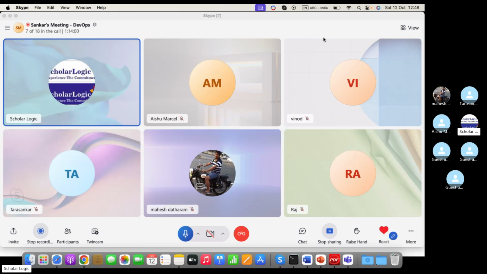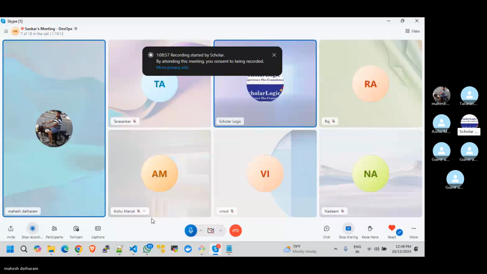Okay, we can go back to my screen. With respect to that quick introduction, that's all I have. We'll have it in the next class. I'll stop sharing. Mahesh, can you share your screen? We'll go for another 5-10 minutes, not more than that.